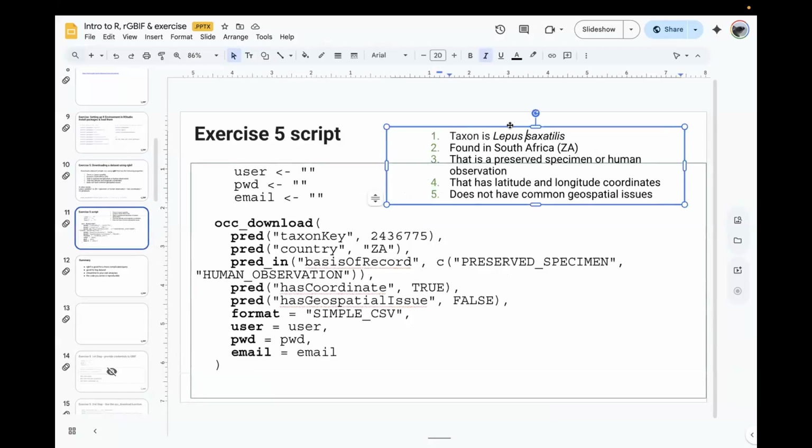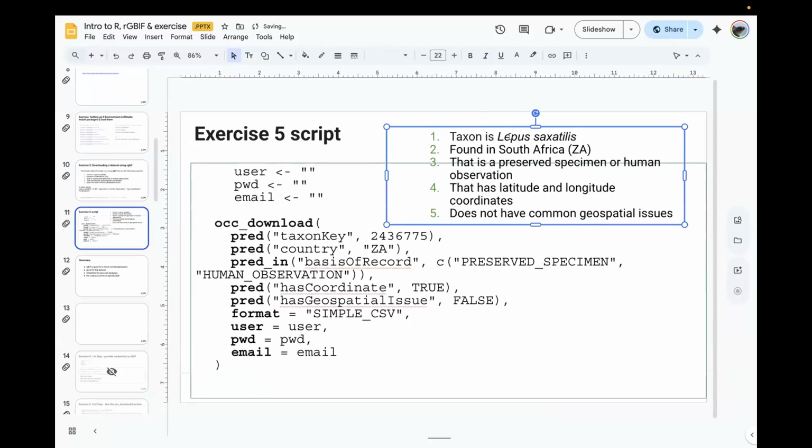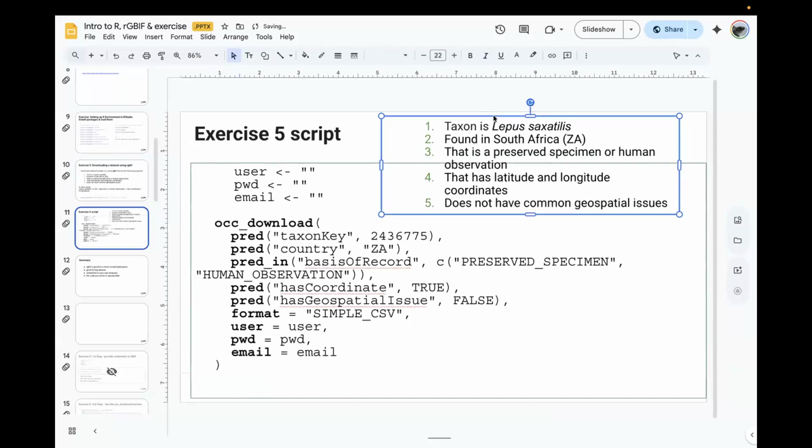I have copied the question here. And for those who already get the idea of what to type, this is the answer for this exercise. When you run this, you will download the data set for this particular species and the filter that we want.